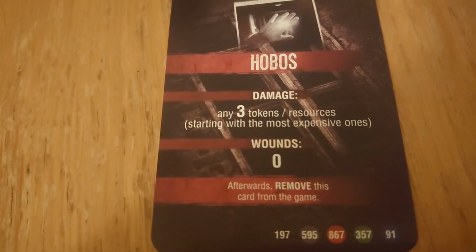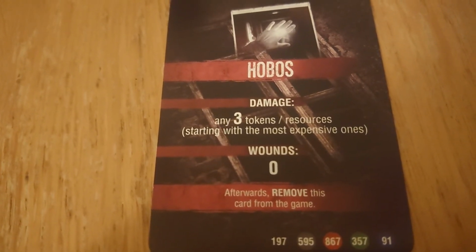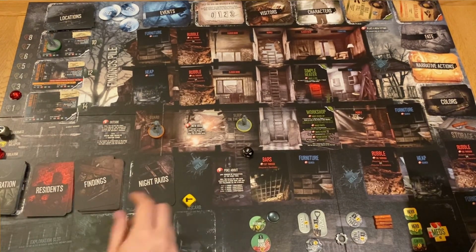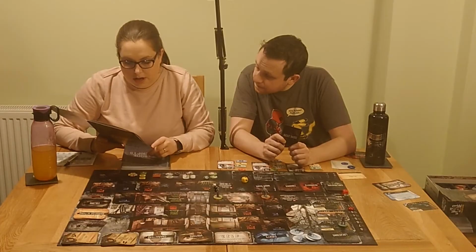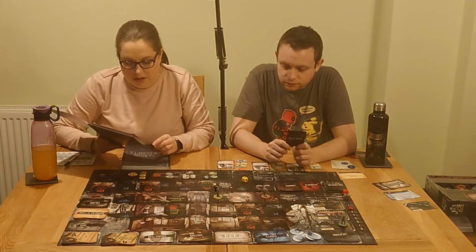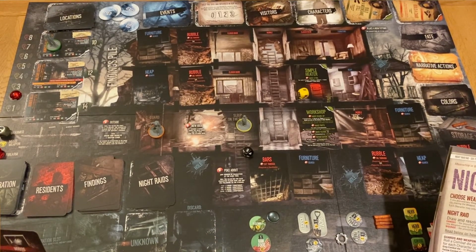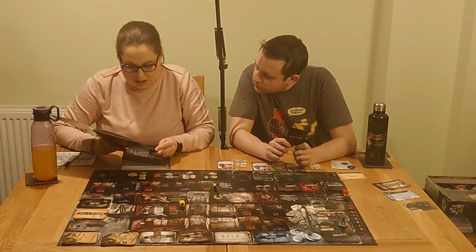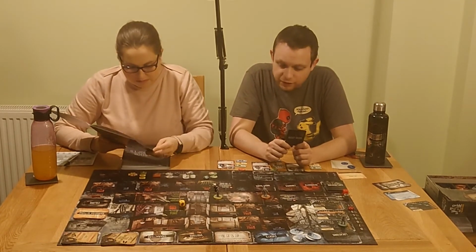Hobos, damage of 3 and no wounds, so you get to roll the die. Oh, the combat die, isn't it? That's the die you roll. Oh, you just said die. Yeah, sorry. So, roll a combat die corresponding to the weapon used for each character on the guard space. Hatchet, no. So nothing. Nothing for a headshot. So we've got to get rid of 3 things.